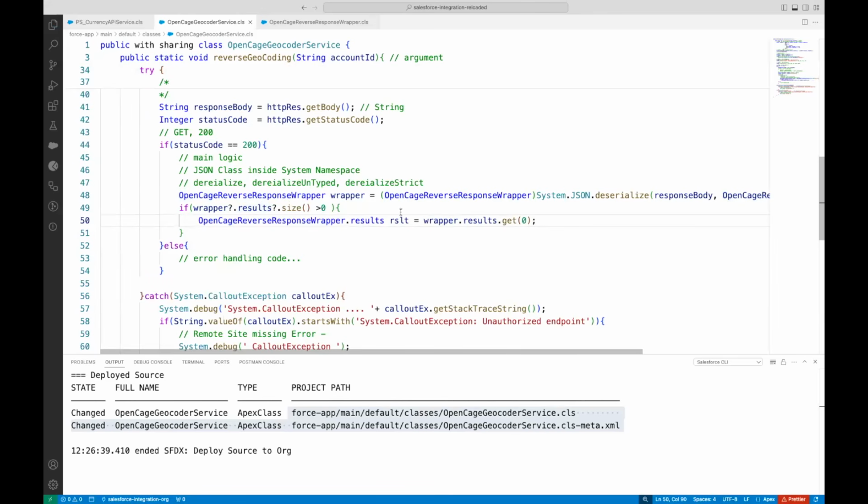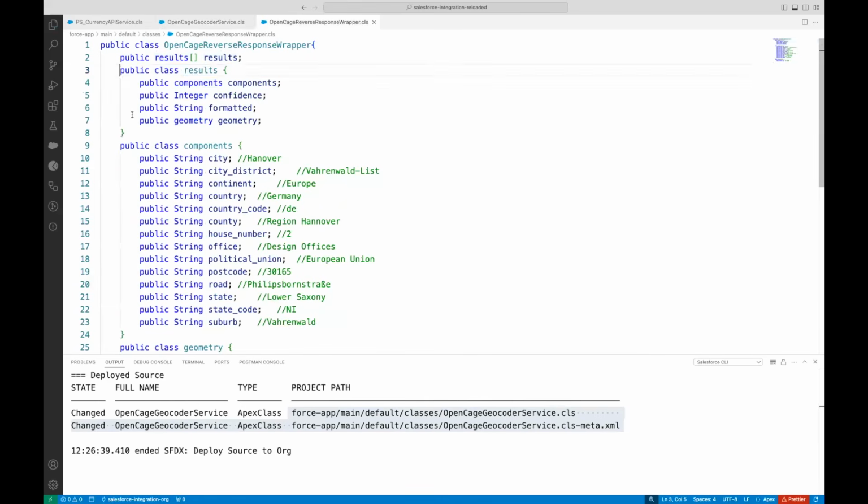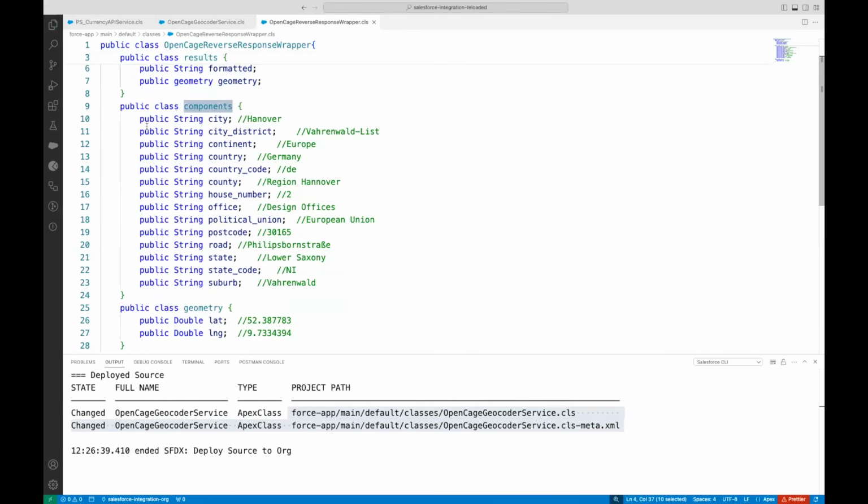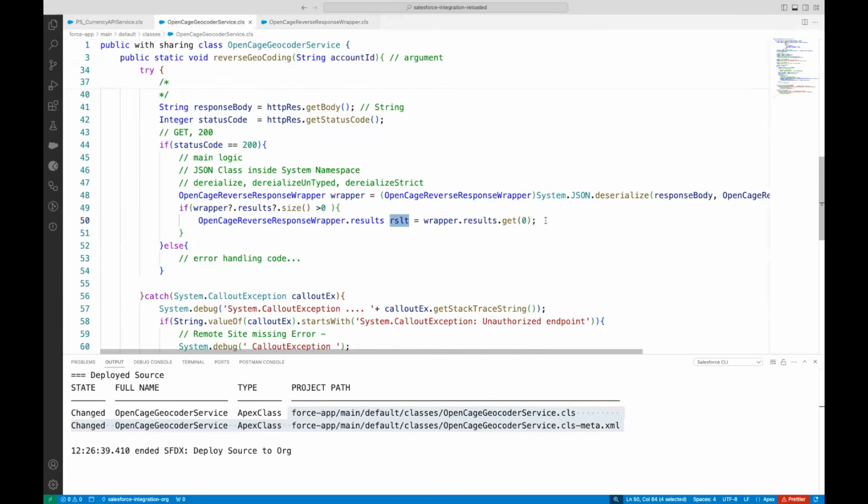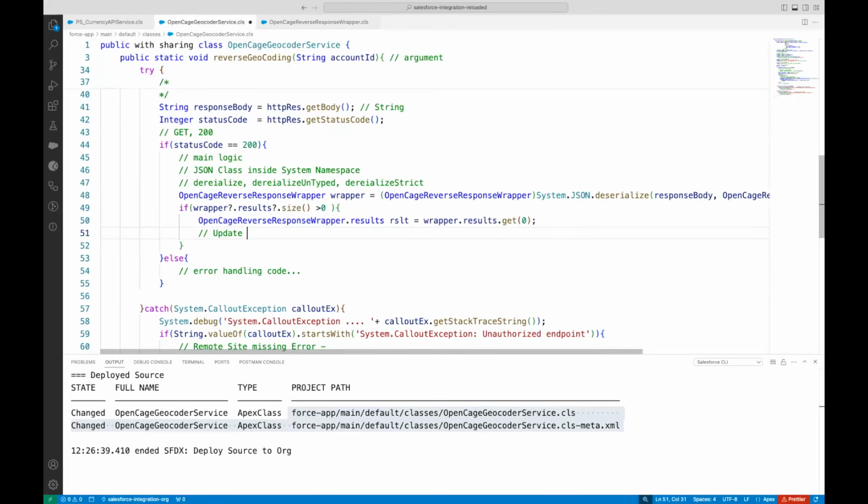Under this result we will get all the details. Now we are under this object, this class. Under that result there is something called components, and under that components we've got all our details. Now what we need to do is update our account record.